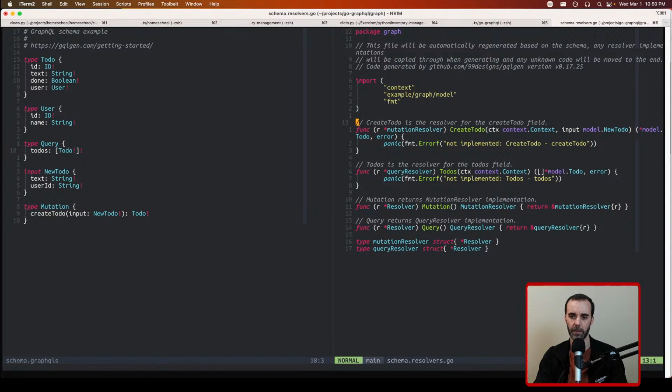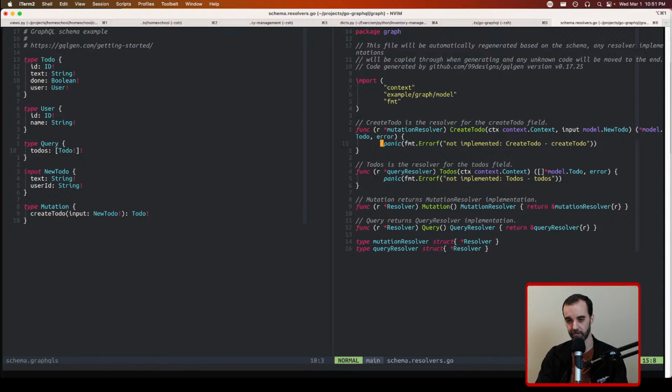So we've got a couple of resolvers that came out of our code generation, and currently their implementation is to panic. And panic is Go's way of saying, like, I don't know what to do, I'm giving up, and I'm going to crash the whole program because I'm not implemented, which is not good. You don't want to leave panics in, obviously. It's just a reminder to you of like, hey man, you're not done. This isn't magic. We do have to do something. So this is where we would start putting our code.